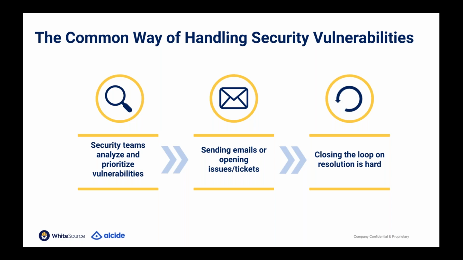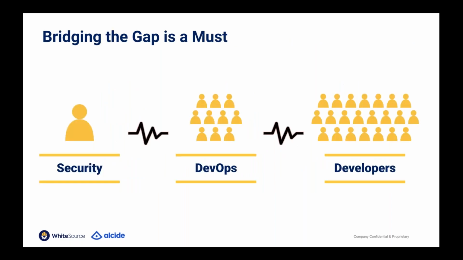But what we see is that closing the loop on the resolution, I mean, whether or not this got fixed, whether or not the issue is actually remediated, is very, very hard. This is very challenging for both the developers and the security people. And this causes a lot of friction.